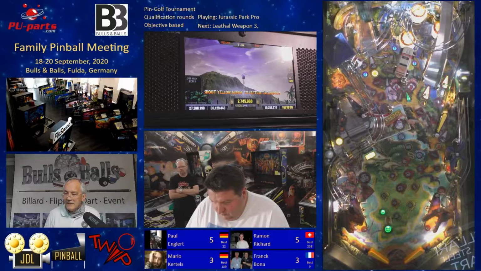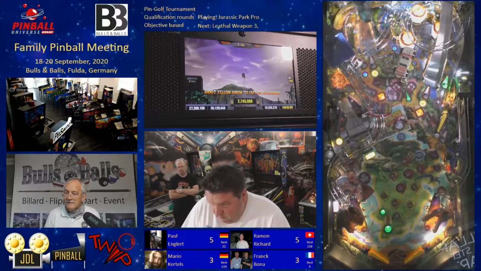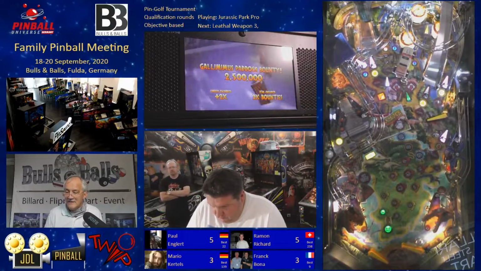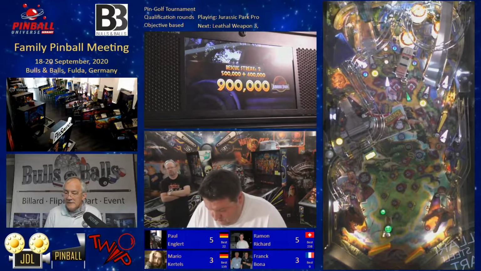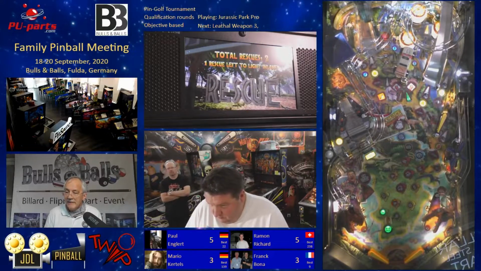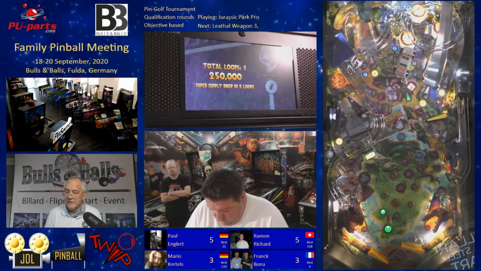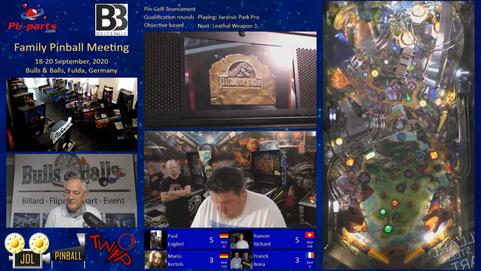So the actual sensible thing here is to catch the ball, okay, and play the ramp. I mean, catch the ball and let the dinosaur get into a really easy position. So Franck now on moving towards second paddock. That map is now lit. He needs to shoot the left ramp to start the rescue mode.